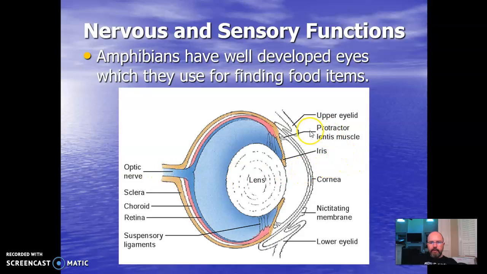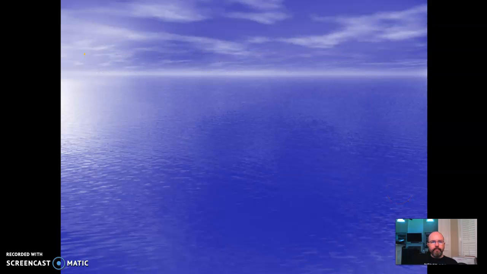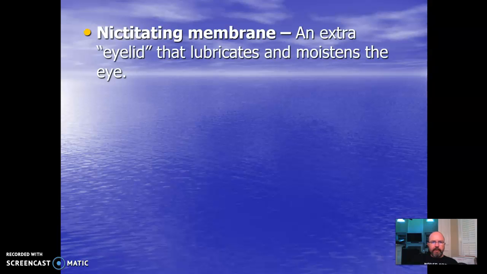and they have a couple of eyelids, upper eyelid, lower eyelid, and then what's called a nictitating membrane. This is something that we'll see in several groups as we move on to land. If you're living in the water, your eyes are constantly exposed to the water, so they stay moist. So in a land-based condition, terrestrial environment, you have to have something to keep your eye moistened to kind of protect it and keep it functioning. That nictitating membrane acts as kind of a cleaning and lubricating structure. So the nictitating membrane, extra eyelid, lubricates and moistens the eye.